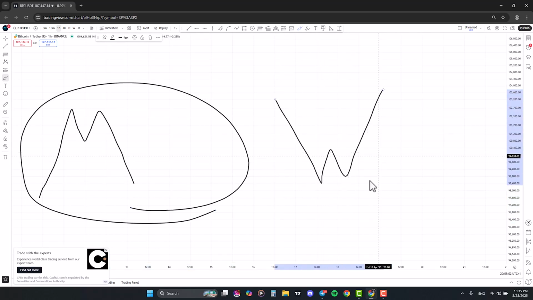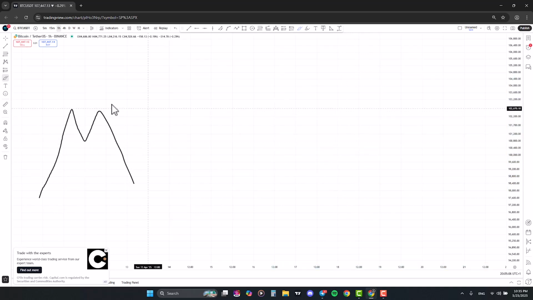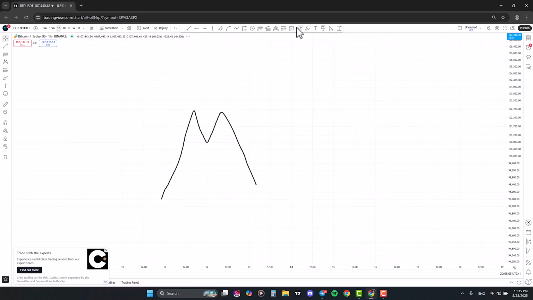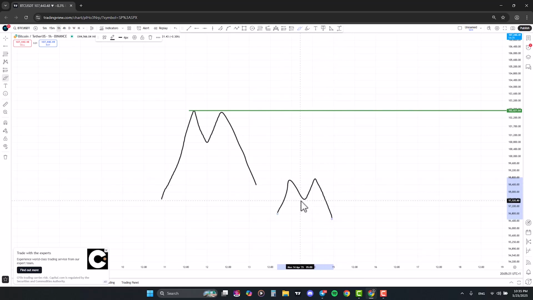Now, what can we do with the double top? It creates this kind of shape indicating strong resistance. Price touches it twice. And for example, if this is the market structure, we must wait for the break of the base of the M. That's the bottom of the double top. When it breaks, we can open a short position. If, for example, we were watching the chart here, we could have opened a short position on the break.